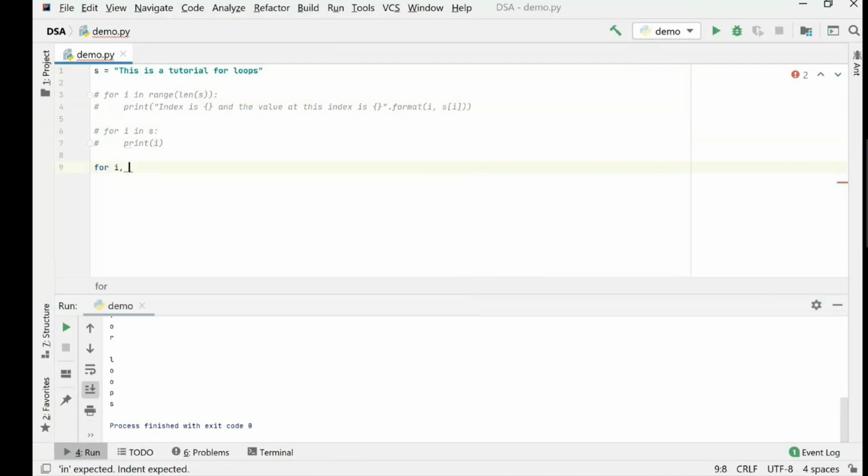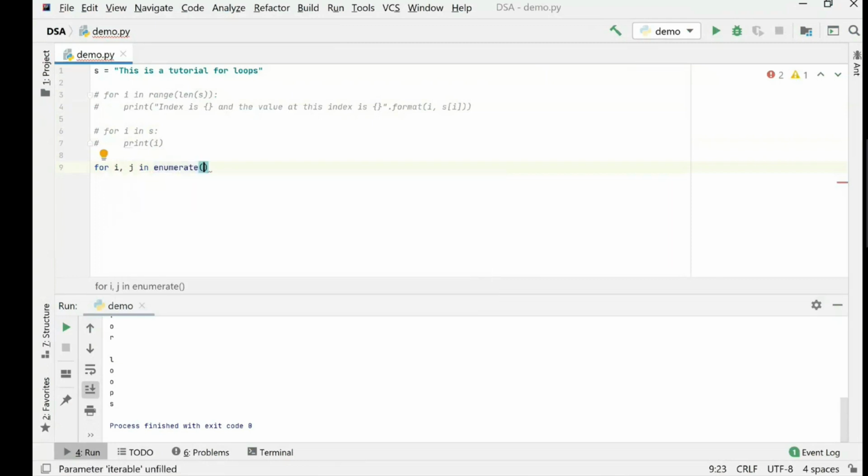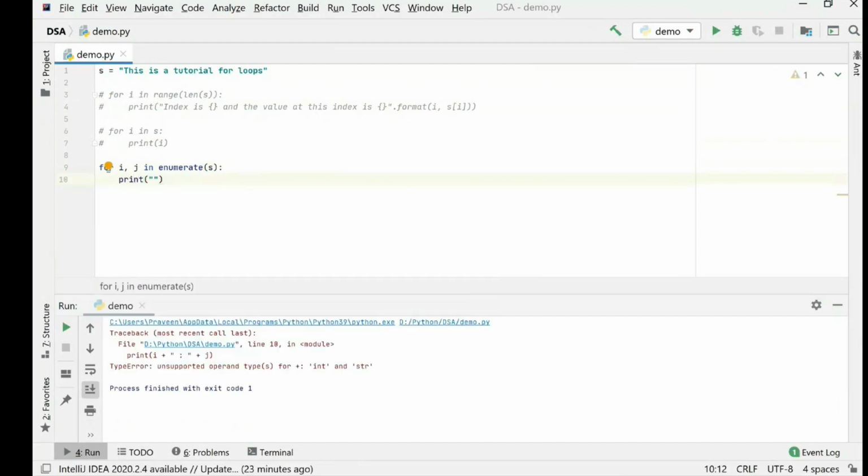So here I am defining i and j both. One will contain my index and the other will contain my value: for i, j in enumerate(s). So enumerate is the special function for that reason.